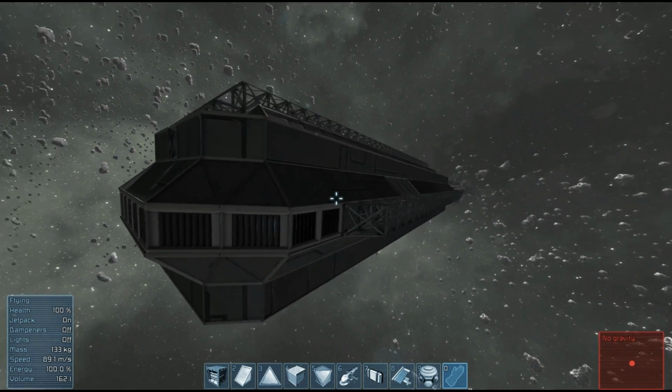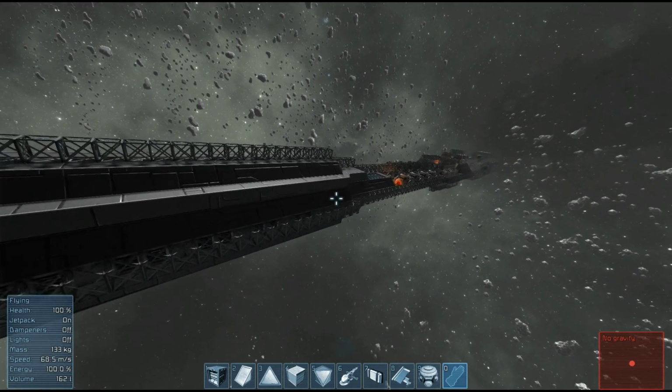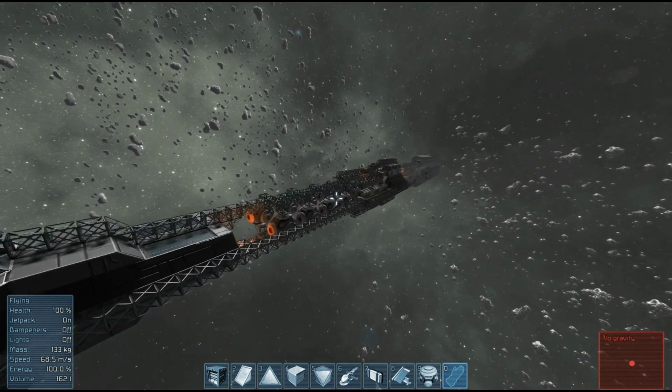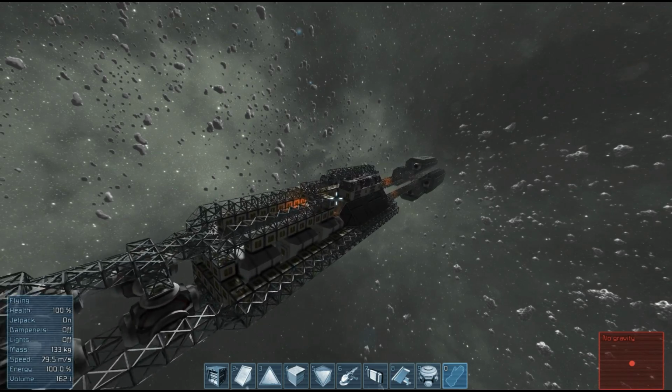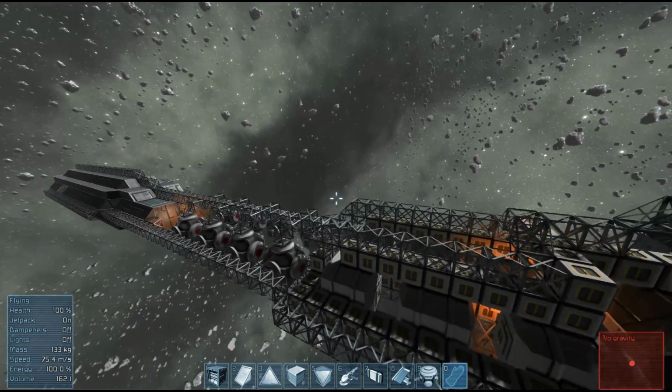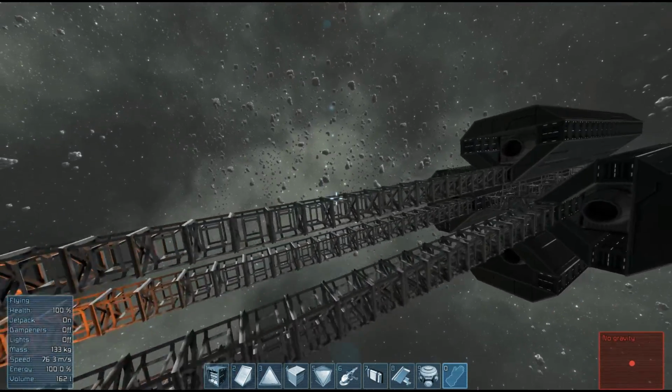Anyway, this is the ship. It should be out on the Steam Workshop at some point in the near future if you'd like to download it and poke about yourself. And yeah, it's a fair amount of fun. I like it a lot, actually, even though it's pretty simplistic. I like the idea of building with these sort of, I don't know, just metal girdery things a lot. Yeah, I like it a lot.